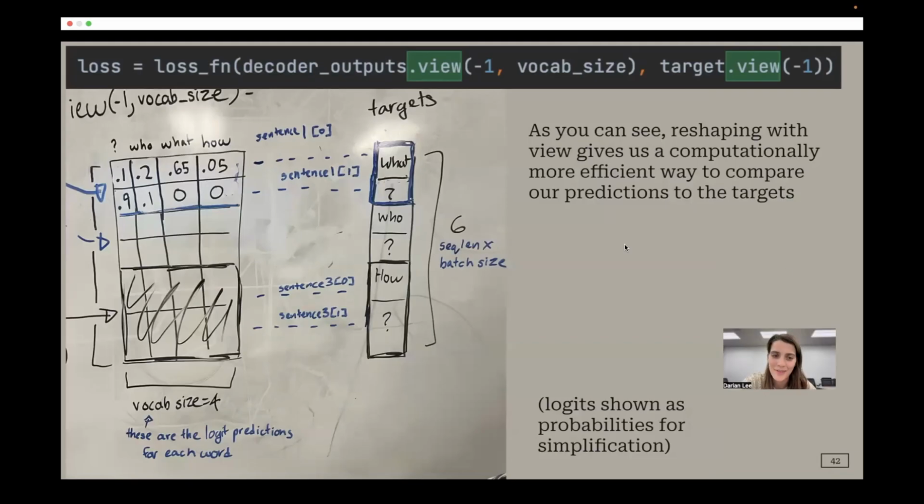So as you can see, this is basically only done for efficiency reasons. It's a lot quicker to deal with this 2-dimensional matrix than it is to deal with something in 3D. So essentially all we're doing is collapsing everything into 2D, and then comparing them on a token by token basis. And this is going to work for the loss, right? Because we just want to see, given all these tokens we were supposed to predict, how close were we to those tokens.